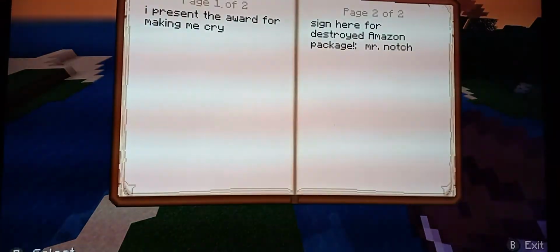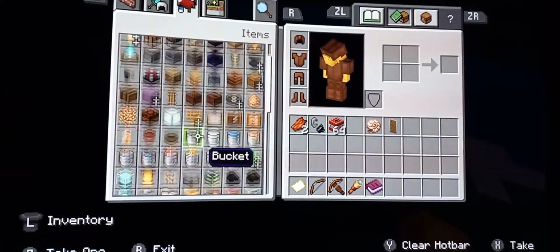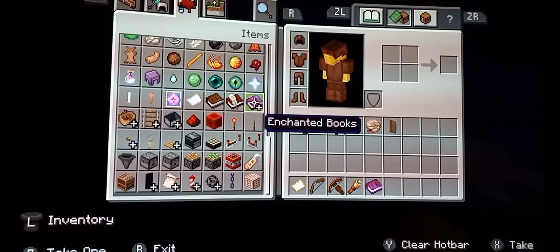Now the very special. I present the award for making me cry. Sign here for destroyed Amazon package. Mr. Notch. Thank you, Mr. Notch. Your selection will be improved. Okay, where were we? I just wasted like 10 minutes. I don't know. Okay, book and quill, 5.